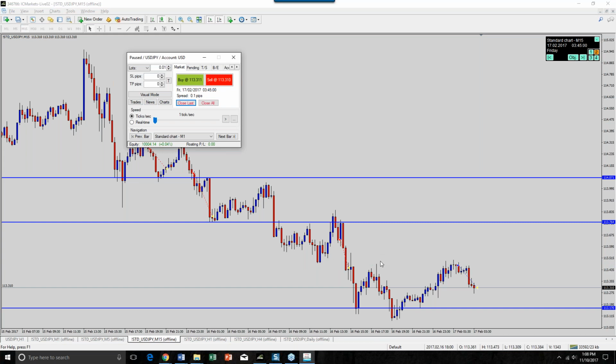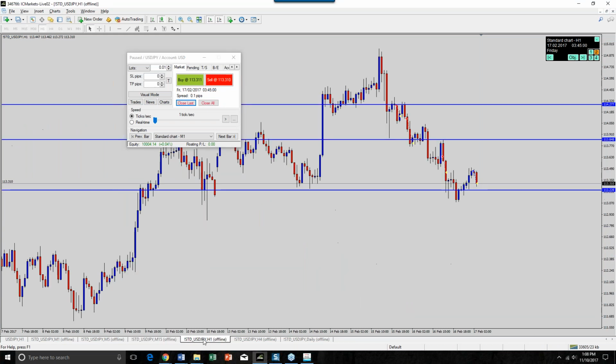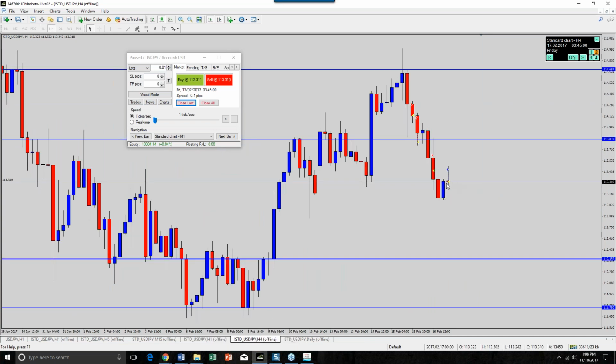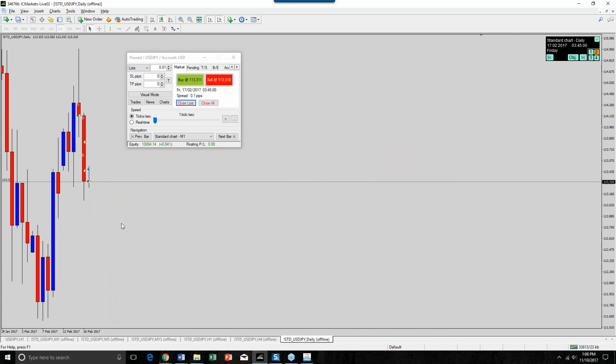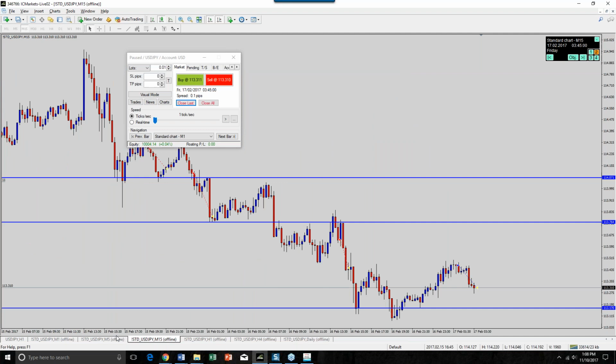Okay, so it seems to me we didn't have enough momentum to move further. So when we jump into the higher time frames, we hit a level here, that same level, to pull back down here. 4 hour, okay, so 4 hour pulled back as well. Daily, okay, so daily we're still pushing down. So we should see now further movement. But once again, we took a loss. We tried to get momentum going up that way.